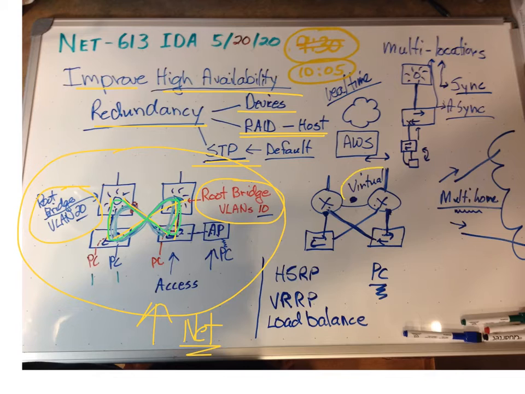We talked about how you can have a virtual default gateway, so your PCs are all pointing at the virtual gateway, and if one router goes down, everything gets switched to the other router and vice versa. Hot standby. We also talked about the virtual router redundancy protocol. And then we talked about load balancing, the ability to separate traffic. Some traffic takes one route, and some traffic takes another route. This can get a lot more detailed, but we'll talk more about that later on.